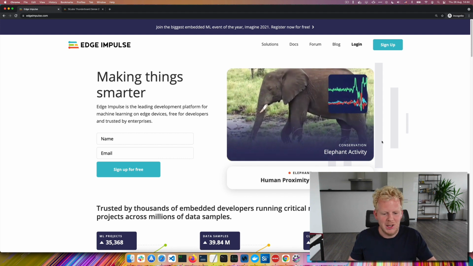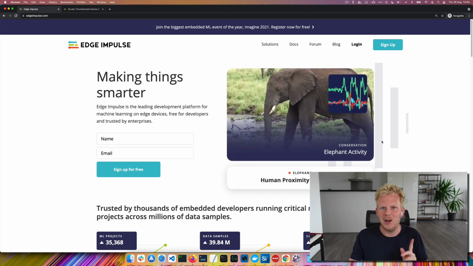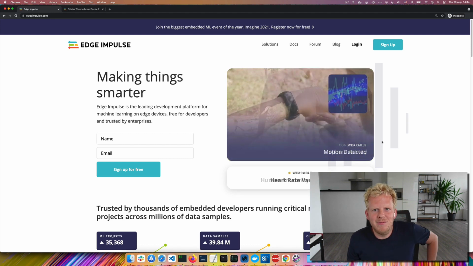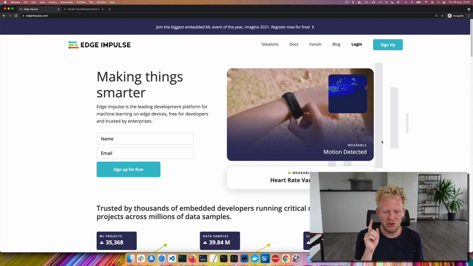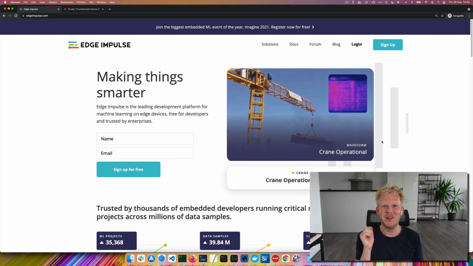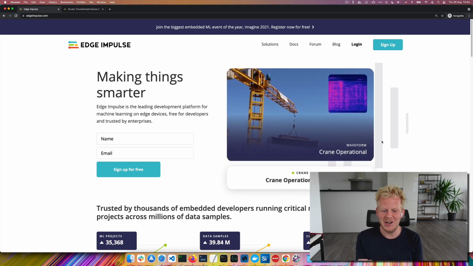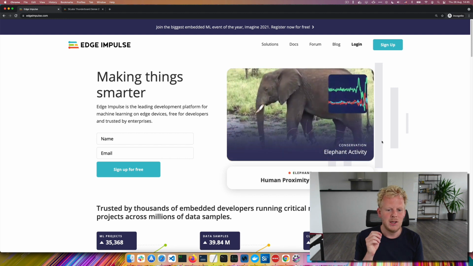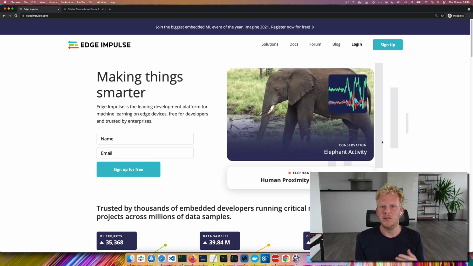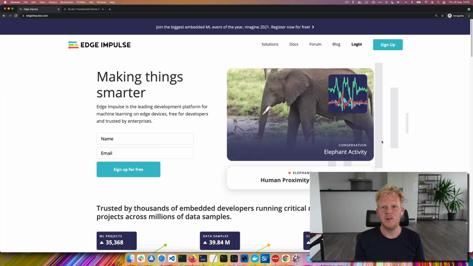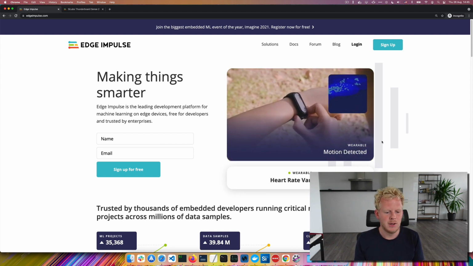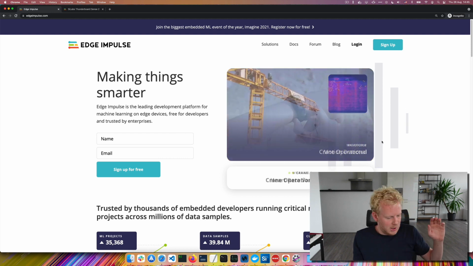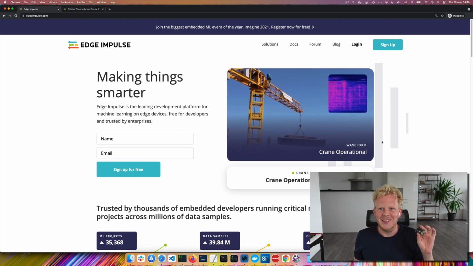We also need Simplicity Studio 5. If you don't have that installed right now, I would suggest to get that process started basically now, because it might take a while to actually download all the dependencies. And we'll need that because we're going to build a custom application using a machine learning model that we're going to create in the next hour and a half. All right, so that's the hardware part and the software side.